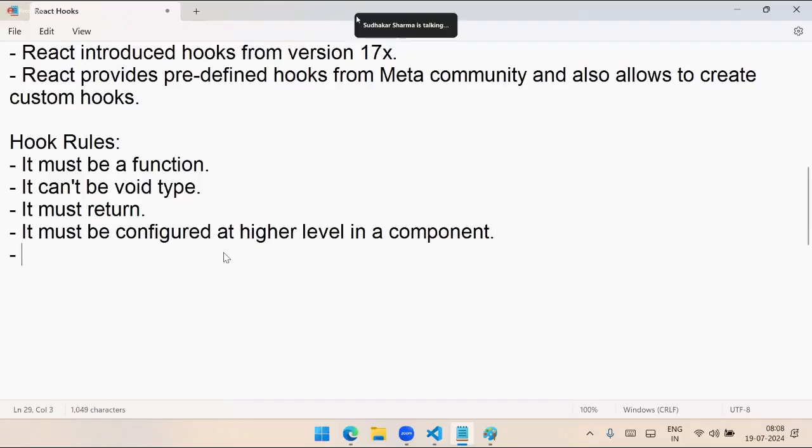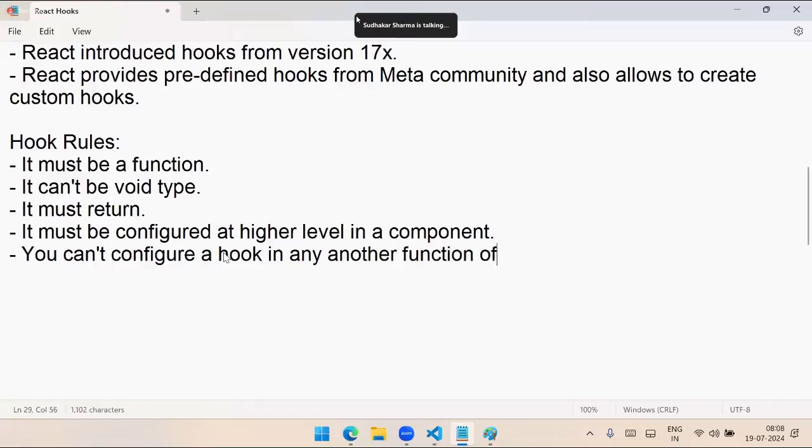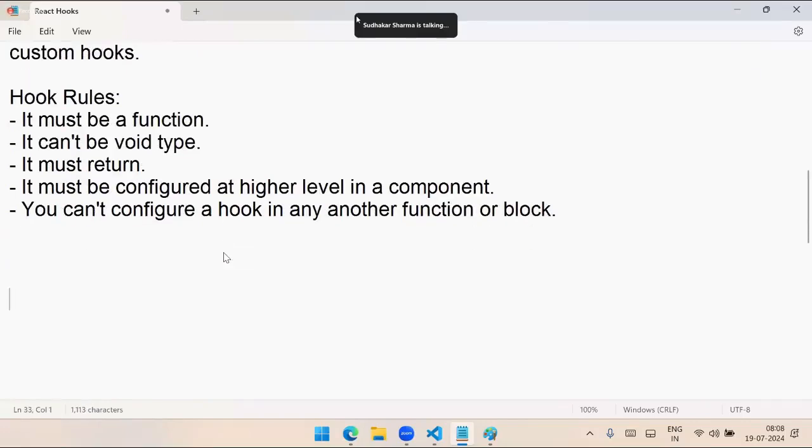What it means is you cannot configure a hook in any other function or block. At a higher level in a component only you can define it. In any other function or block, you cannot configure a hook.